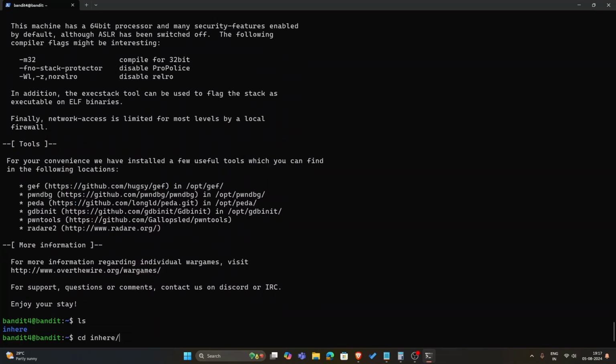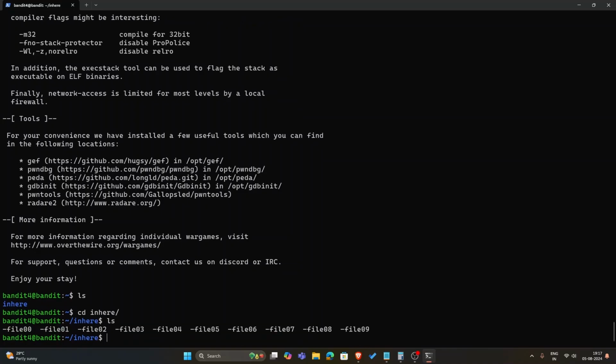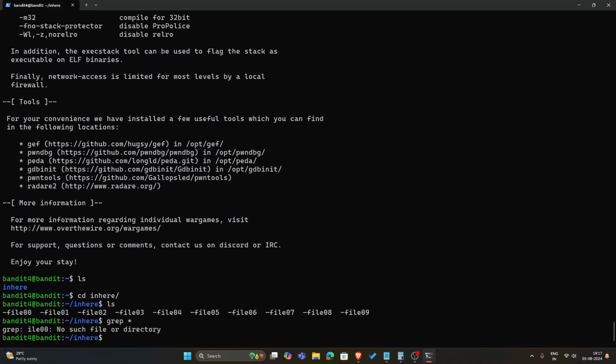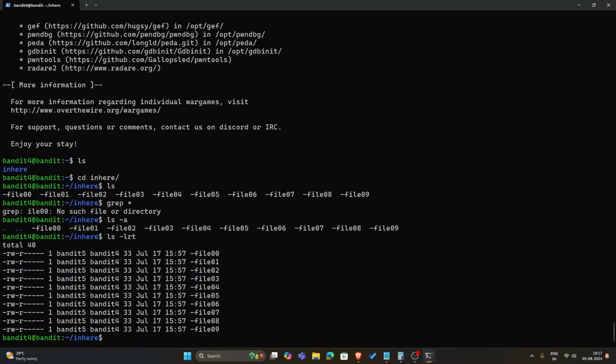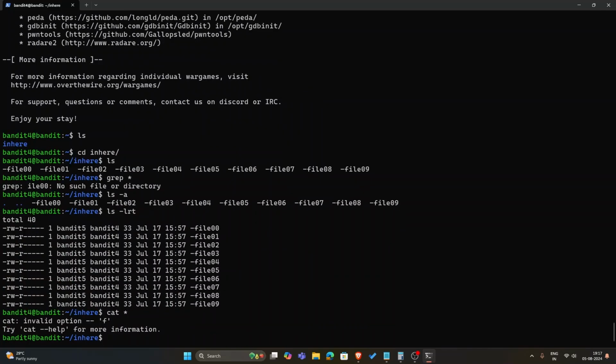So again, it's an inhere folder. Oh, there are multiple files. So I'll do grep star. Oh, ls -lrt. But these are all files. Can I do cat star?